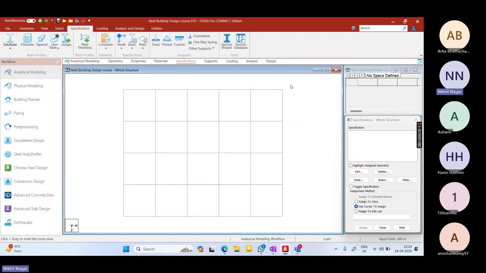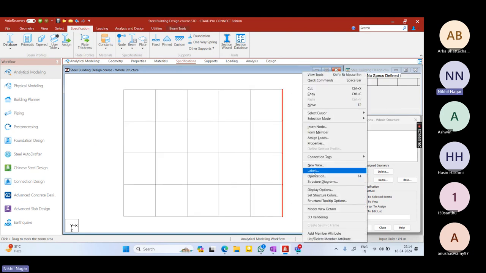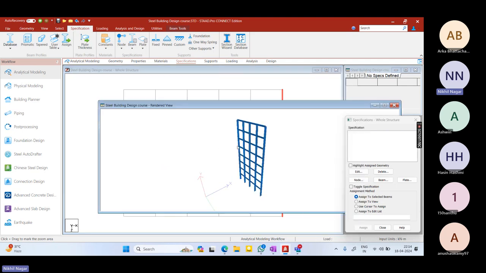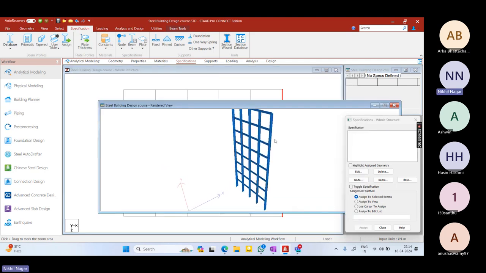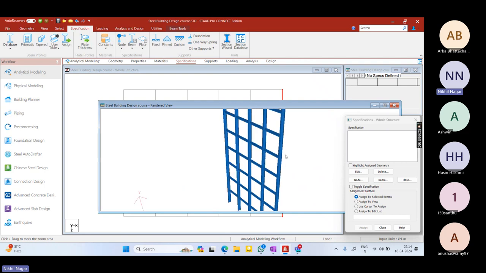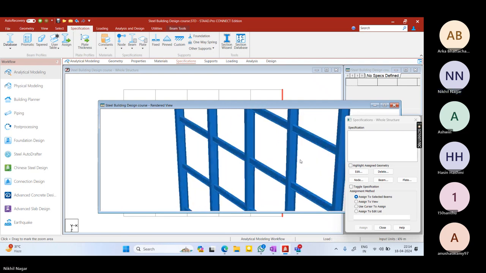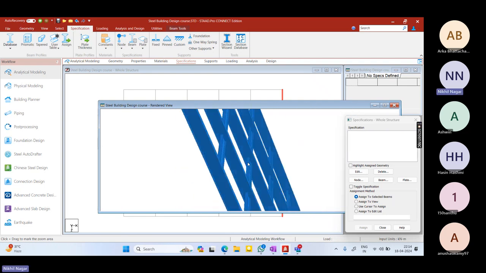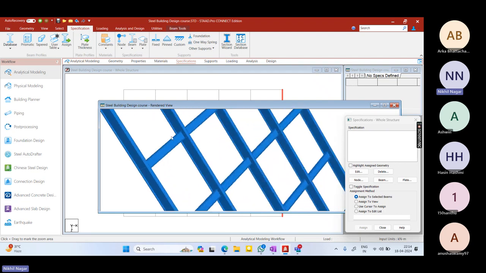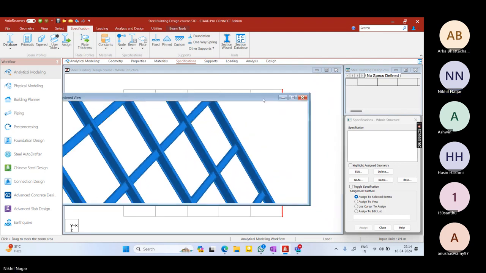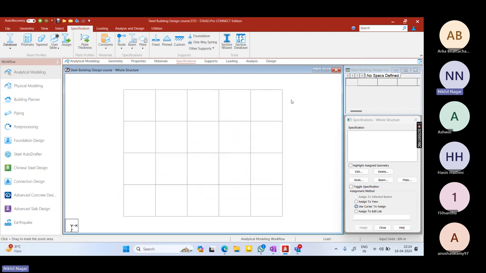Go to the top view. Now I want to see the right face. Right click, go to 3D rendering. Now again check. So you see that there is a problem because your beams are connected with the web of the column. So now we have to change the orientation of these columns only.